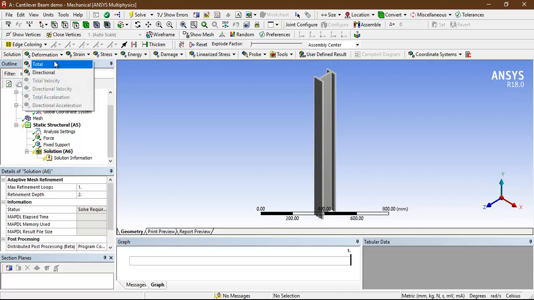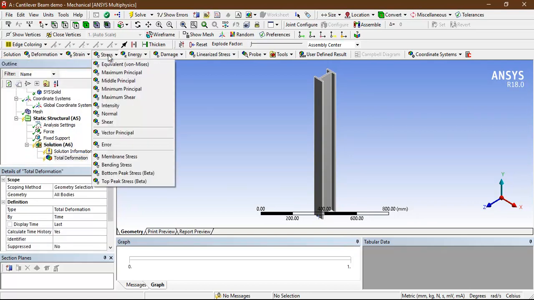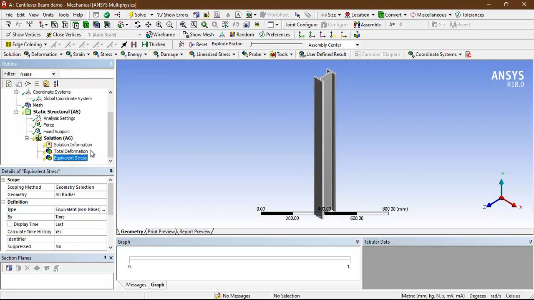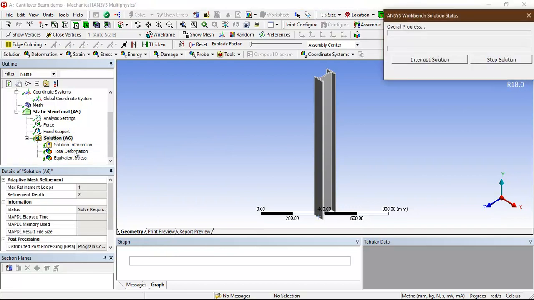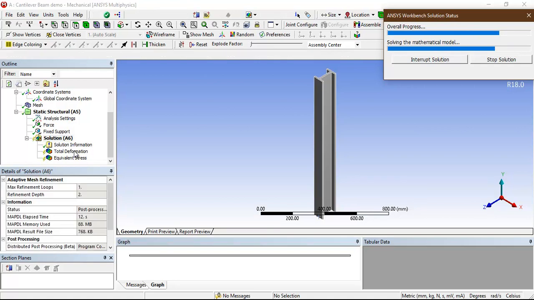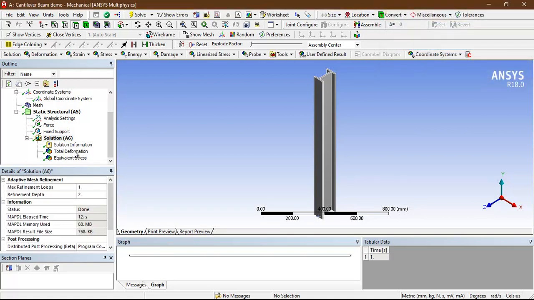Now click the solutions, and what are the things we need? Total deformation, and we need stress. So after that, just right click the solutions and give solve, or you can directly press F5 as the keyboard shortcut to start the solutions for your physical problem. So once you give that, automatically ANSYS will take some time depending on the complexity of the physical problem you are facing. So the bigger the mesh, the less time it will take to solve. The smaller the mesh, the more time it will take. Okay, so that's the vice versa condition.